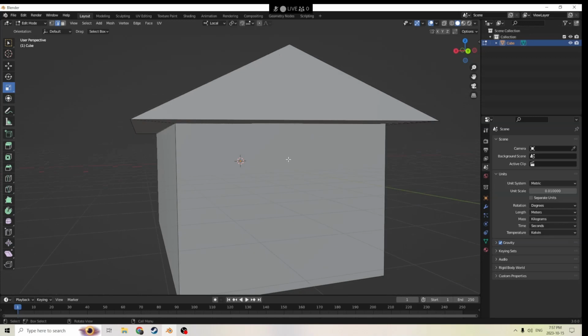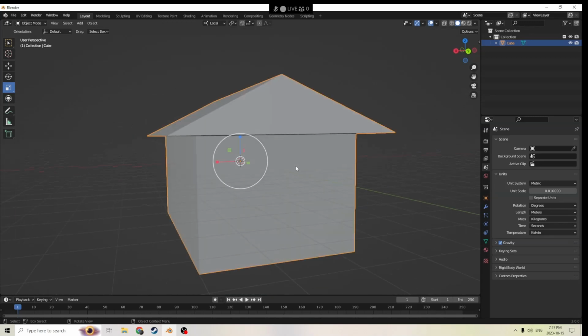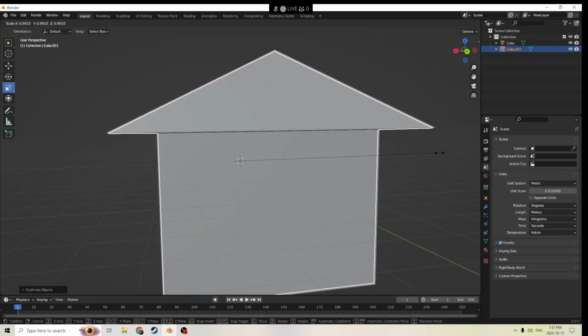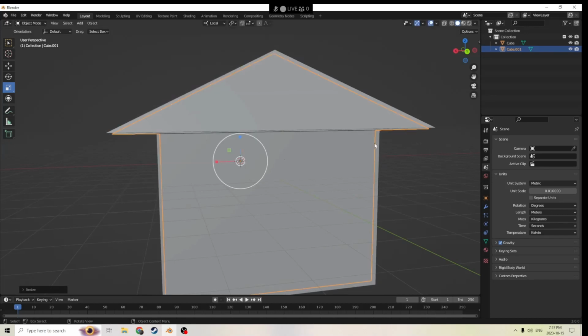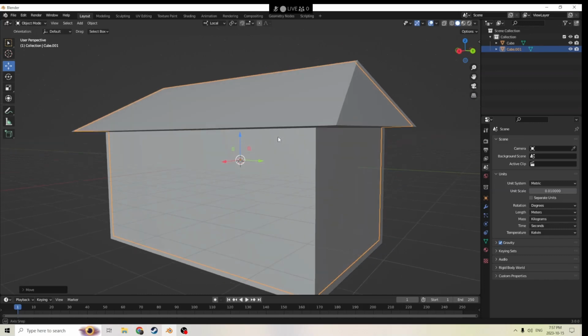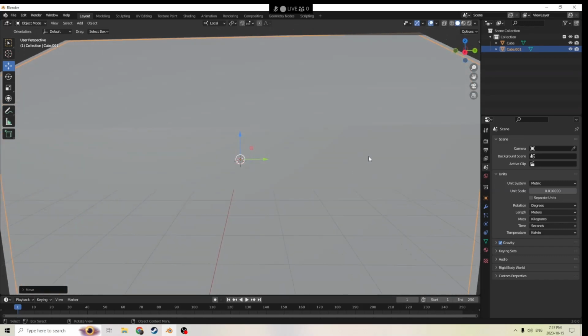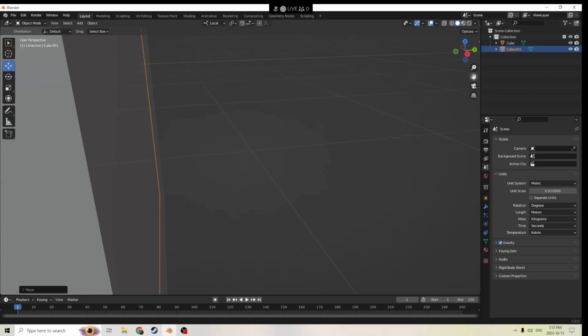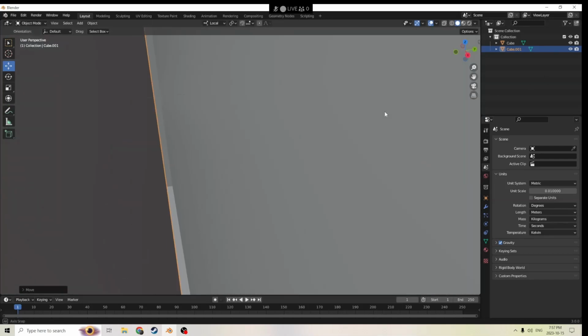What we're going to do, and take the whole house, so we'll get out of edit mode, we'll grab the house, and we'll hit Shift D. I'm going to copy the house, and then we are going to shrink it just slightly. Just slightly. Alright, and now this is an important part. You got to be a little more careful. Bump it up and just make sure all the edges are hidden on the inside. And that way we have an inner walls lining. And we're able to have a really clean inner wall.